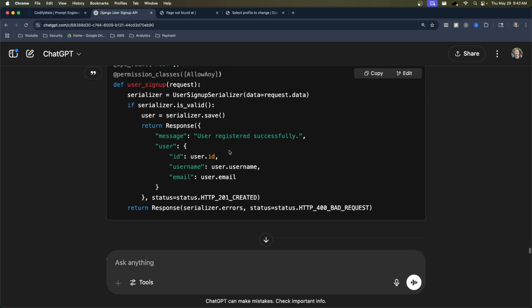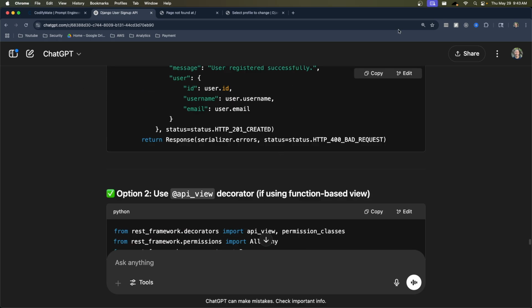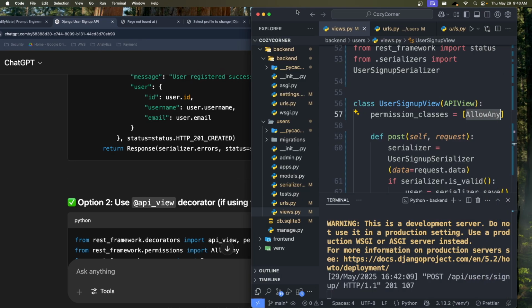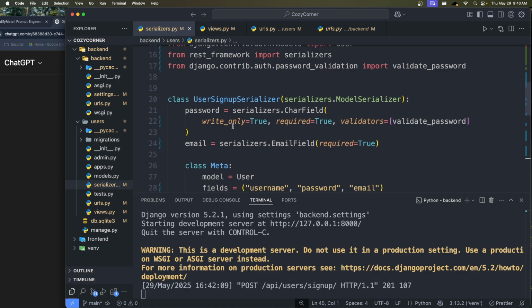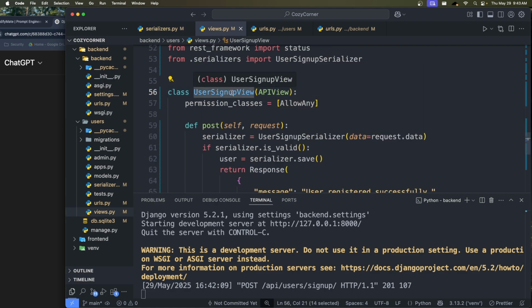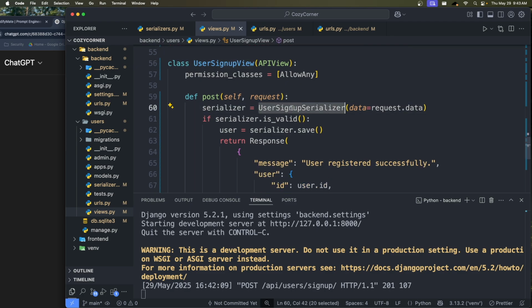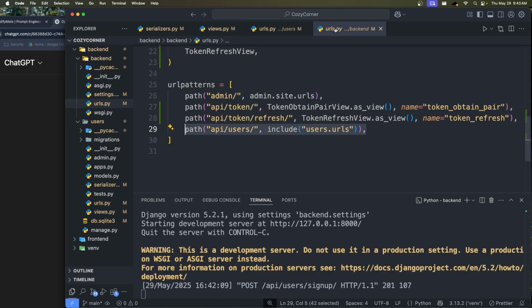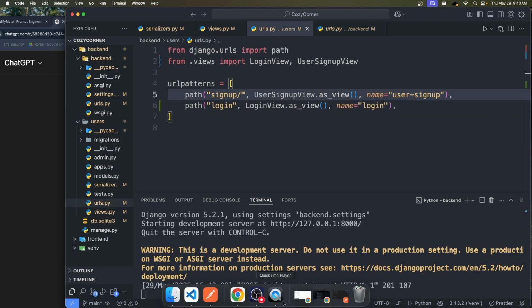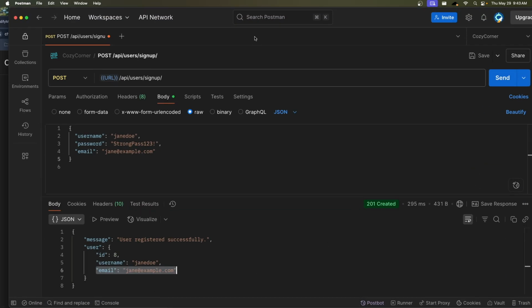Mainly three files I copy and paste. The first one is the serializer, where we have the sign up serializer, and the Django view, which also uses the serializer to validate the data from the front end, and the user URL, and also the project URL, and we use Postmate to test it out.